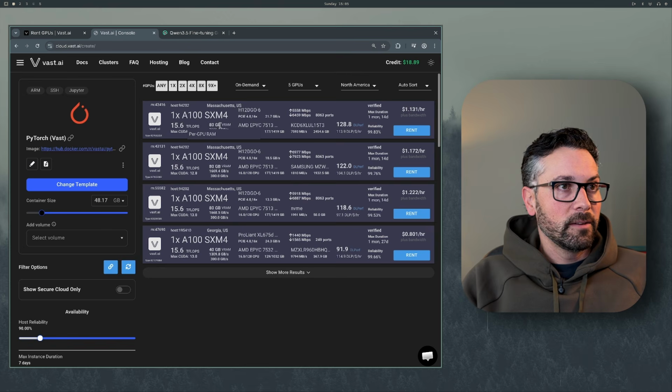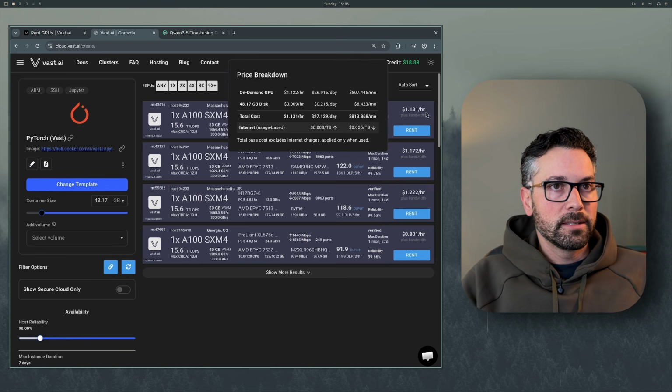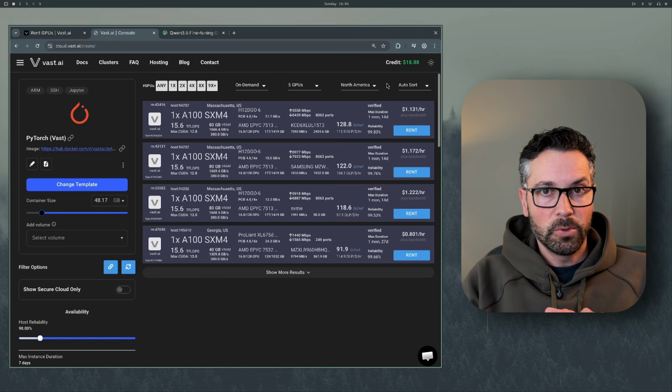So we need the 80 gig version of the A100. There's also a 40 gig version of it, but that's not quite enough. And that's $1.13 per hour. And that I think took about 11 hours. So about $12 to train that model.